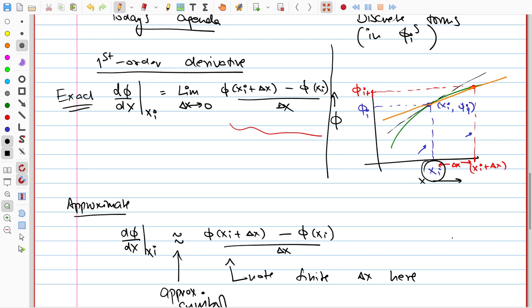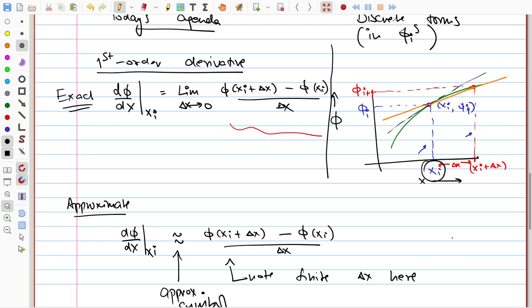Okay. Sir, the grid distance delta x that you have taken, but the grid spacing will not be equal every time, right? What do you mean every time? That the delta x should not be the same every time. You mean every time we run the simulation, or everywhere around x? Yeah, yes. Okay, yeah, you are right.